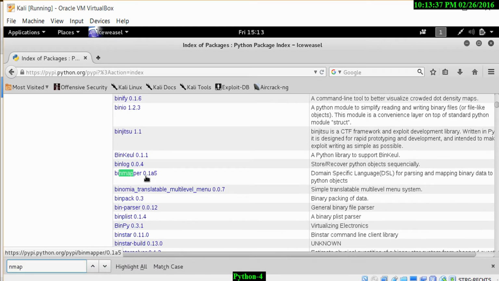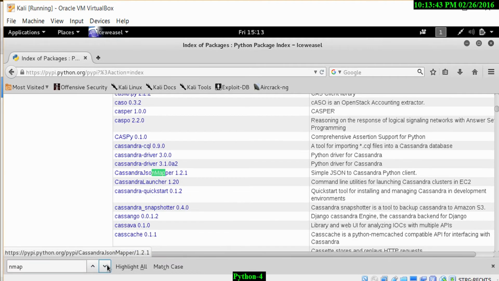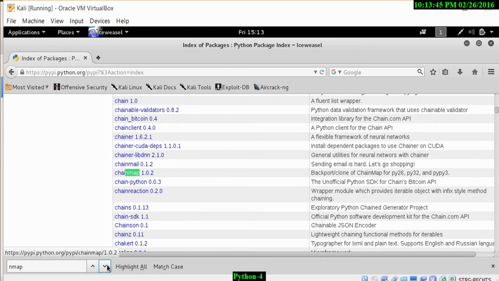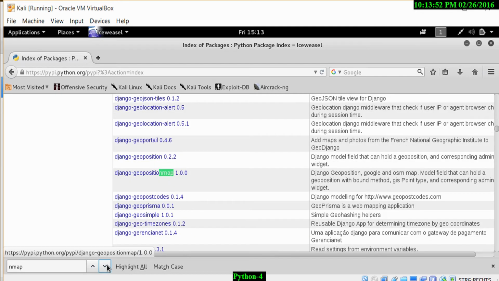As you can see, there's this particular module here. This is not the one we're looking for, so let's continue. There's another one. No, not this one either. It has the Python name in it, so let's just keep going.